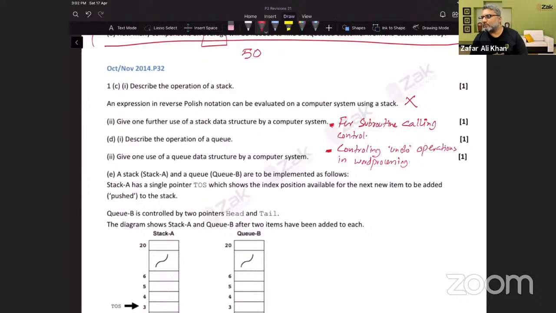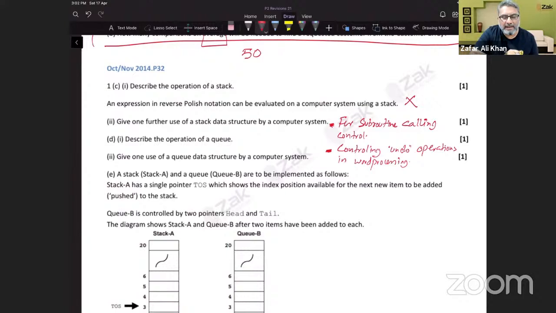Sir, in the new 9618 syllabus, they have mentioned that pseudocode of ADTs will not be asked. That is correct. Pseudocodes of ADT will not be asked, but that is as a whole. So I suspect that they might give fill in the blanks based pseudocodes for two of the data structures that we are studying, stack and queue, as they are very simple.